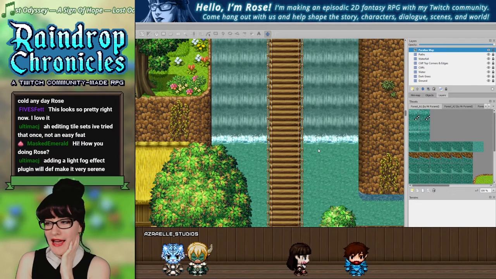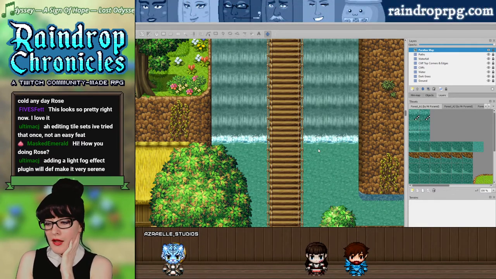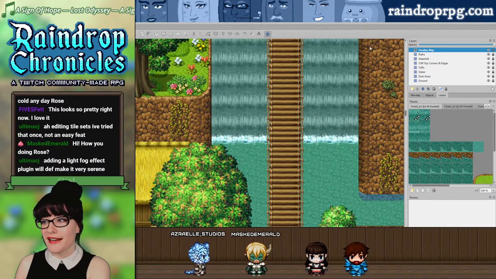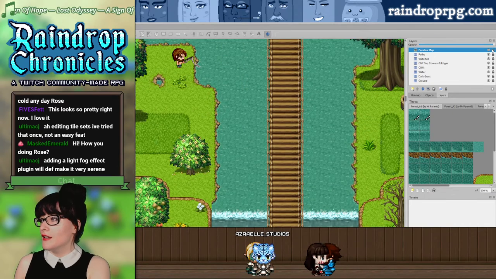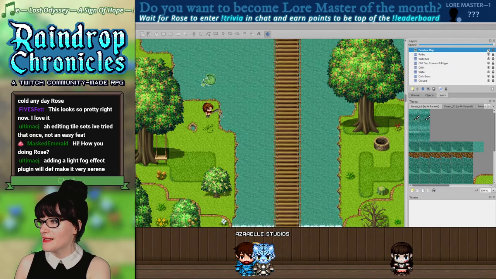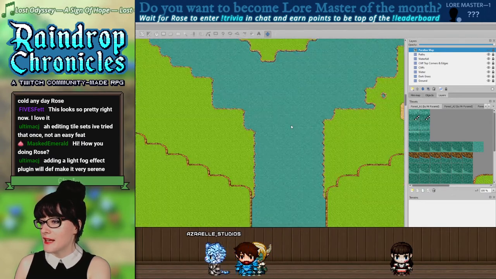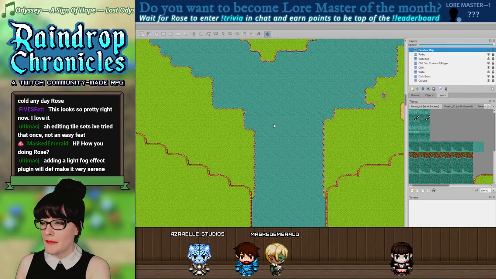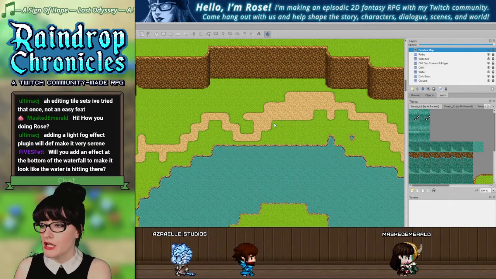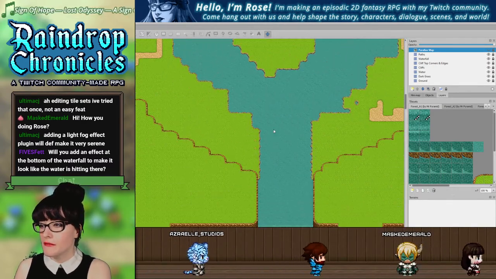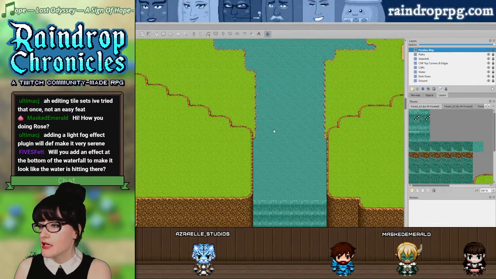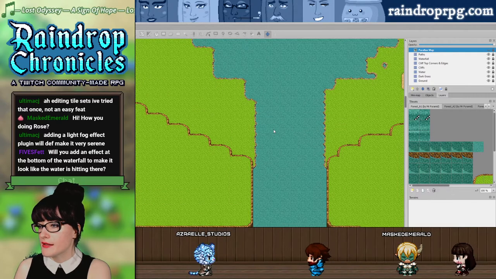Not an easy feat. Oh, yes, it's definitely a time consuming job, but one that I find quite therapeutic to do. It reminds me of doing a big giant jigsaw puzzle, because that's kind of what it is. We're putting all the pieces back in place. And it's fun to actually see it build up again, knowing that we're not gonna have any memory issues or lag, and that we'll be able to make our maps a bit larger and get rid of that black fade transition, because it's going to be much nicer walking through.